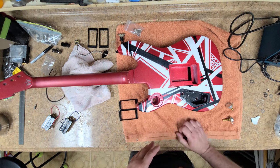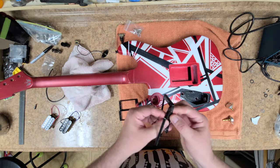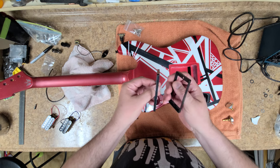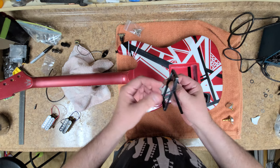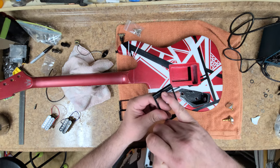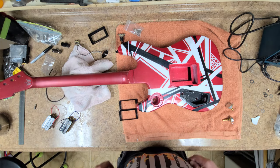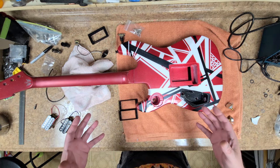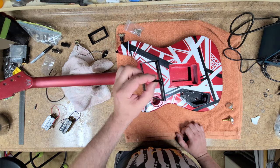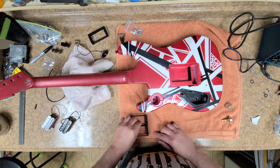Also, I tried to clean up the pickup mounting rings that were on this, and I really didn't have any luck. There's some residue on the plastic. The plastic is marred and scarred, and I don't want to use them. I don't want to put in used parts. This one here looks like it melted a little bit around here. But I don't want to put used parts that don't look good on something that has been restored, so to say, refinished. So I've got a set of brand new pickup rings, nice and shiny, that I'm going to put on this.